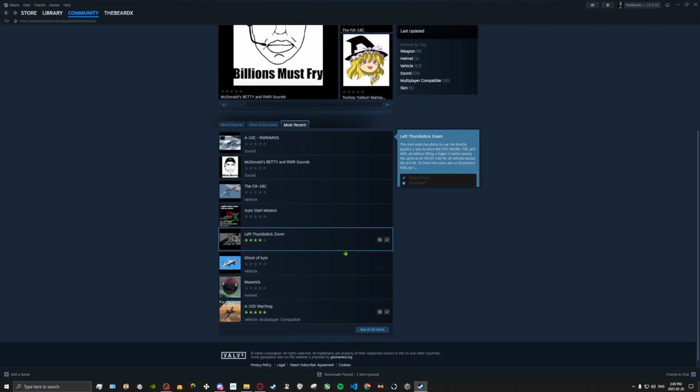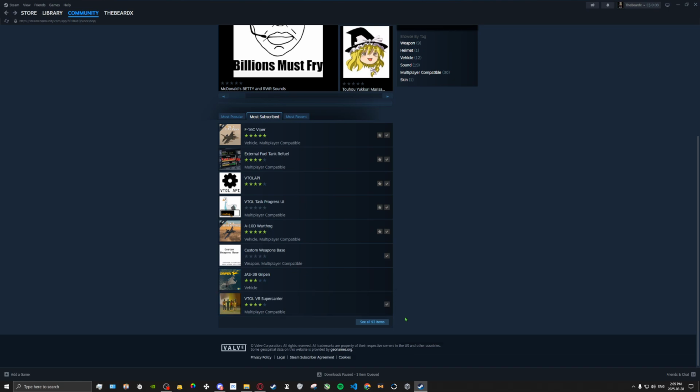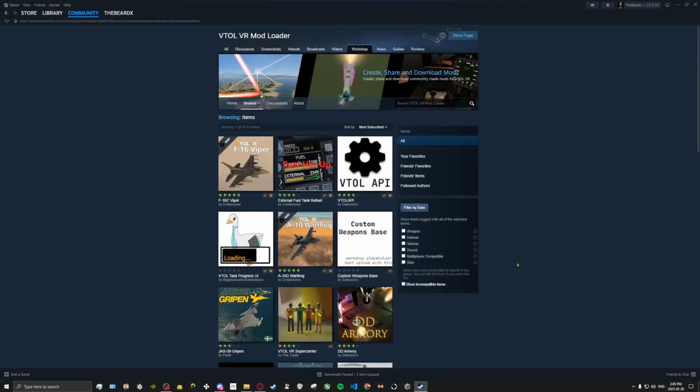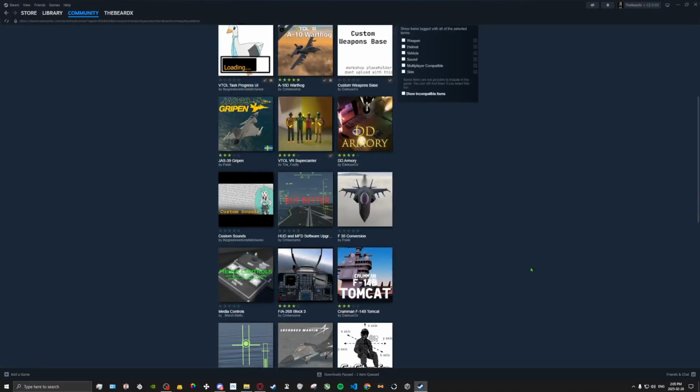There's another mod in here that I would suggest getting if you're looking to use the A10 or pretty much any jet. I think it's compatible with, I'm not 100% sure. But anyways, while you're in here, make sure you grab the A10, grab the F16. I absolutely love the A10. New favorite plane.